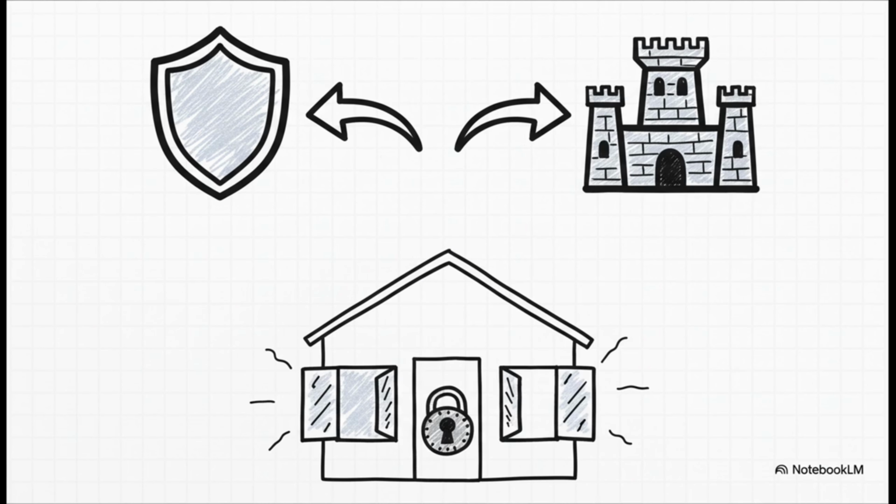Okay, let's just run through the final check. General liability is the shield against lawsuits. Builder's risk is the fortress against losing your own property. And having just one of them is like meticulously locking your front door, but leaving every single window in the house wide open. You're just asking for trouble.